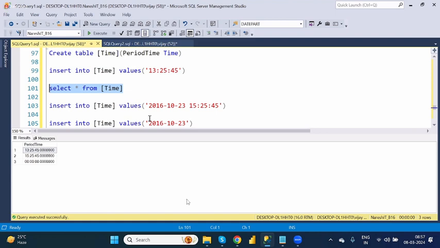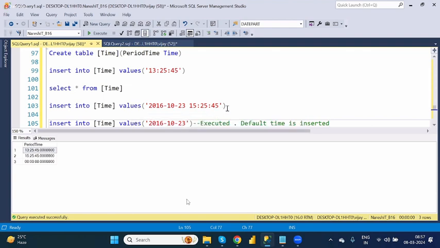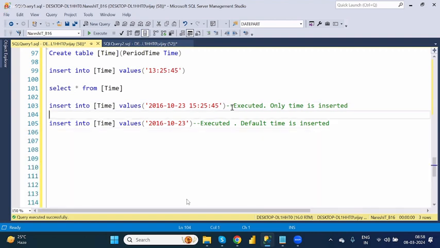Don't think it will throw an error or anything like that. Understand? Understand clearly or not?